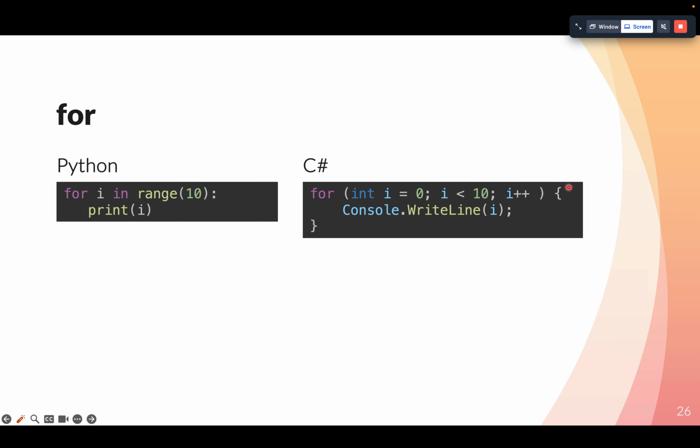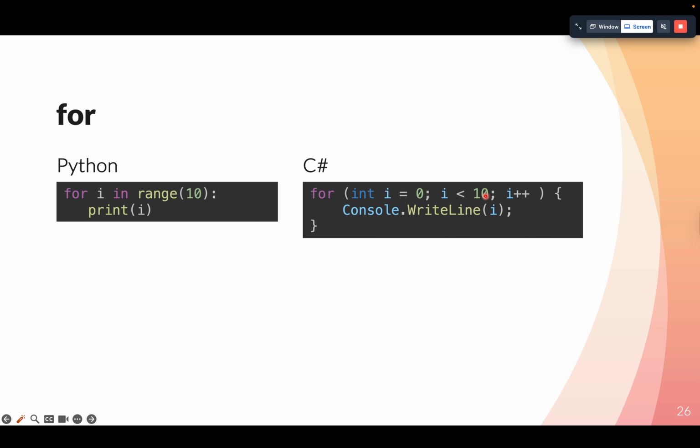So there's a for statement, and this for statement has 3 things with semicolons in them. This first clause, in this case int i = 0, is what happens at the beginning of the loop. So it is as if we've declared a new variable i and set it equal to 0. All right, so we now have an i. This i only exists within the scope of this for loop.